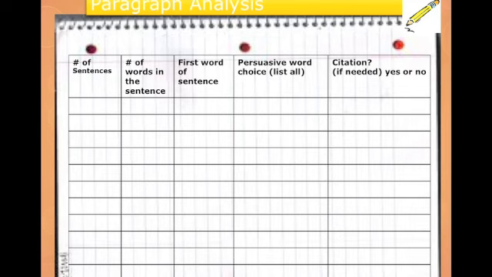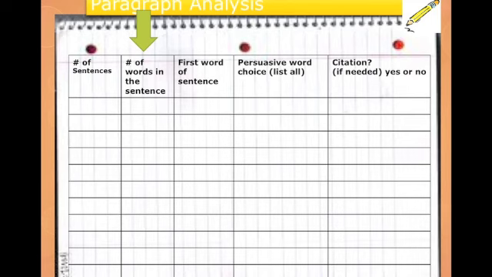So each of these columns is going to tell you something. For example, if you have only 3 sentences in your paragraph, is that enough detail and explanation? Or have you forgotten a citation, a source, some support for the topic of that argument? That should tell you whether or not your paragraph is too small or too long, or maybe it's right in the middle, and in that case you're not going to have to fix anything.